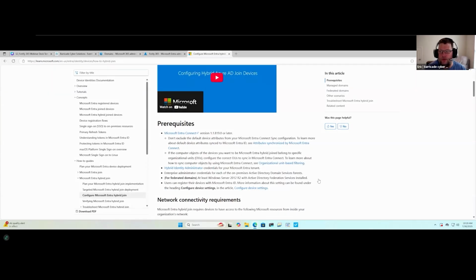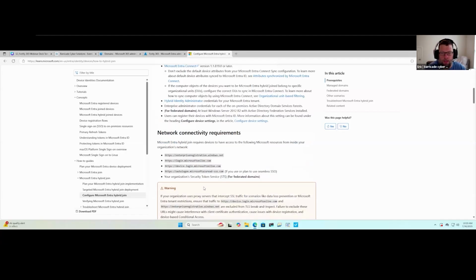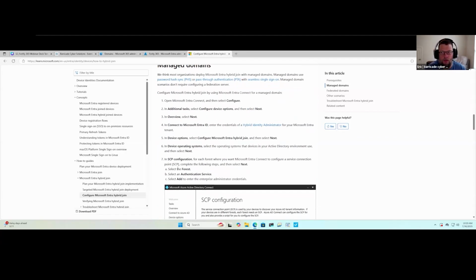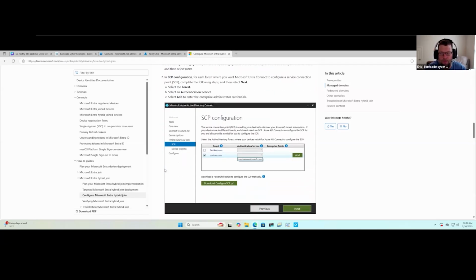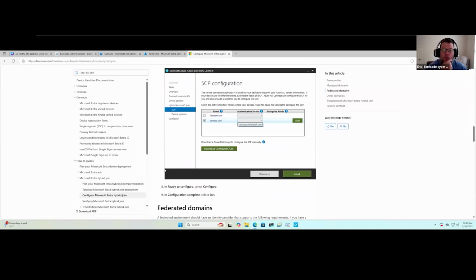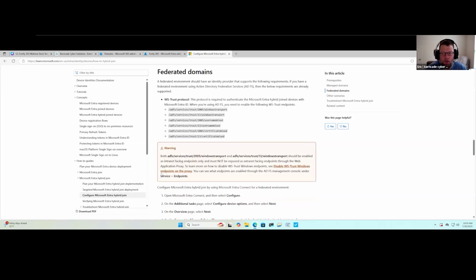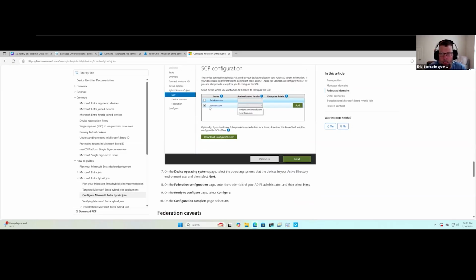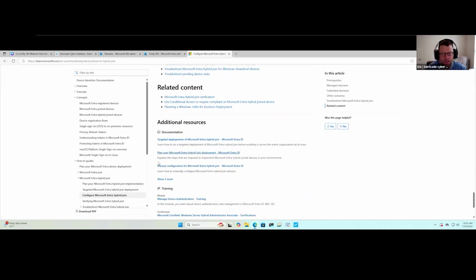If you haven't done it and you're looking to do it, definitely take a look at this article that I dropped in there. It'll walk you through how to configure and set up. In our specific situation, we have our local domain doing split DNS, so the domain name is the same as a fully qualified domain name and things of that nature. So we were going to go through that, but this article is by far the best one going through all that. So you can link all of your domains and tie them to where you need them to and everything like that. And it just really works.